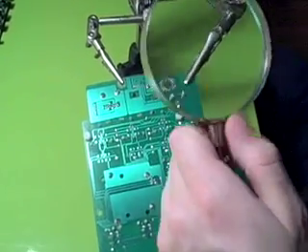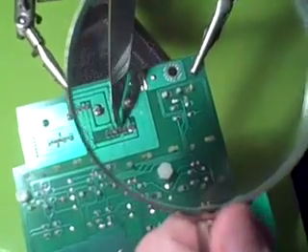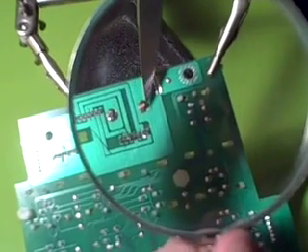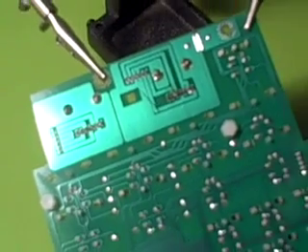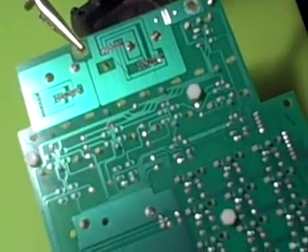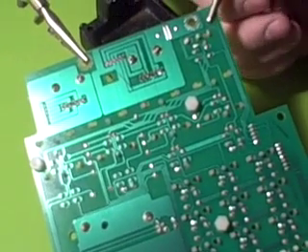Looking closely, the big clip things that hold it to the board have a big healthy amount of solder on them, just like on the other side — although theirs is way cleaner looking. I tried to keep little individual droplets on each of these pins on their own circuit path, just like on the other rotary encoder. The best way to check your work is to look at the other rotary encoder next to it and see if you can get as close to that as possible. Mine looks really sloppy, but it's the best I could do.